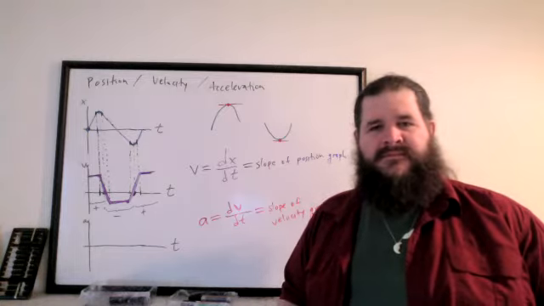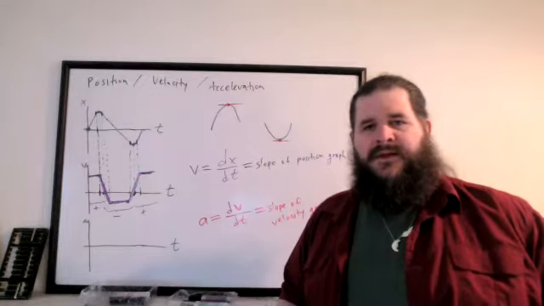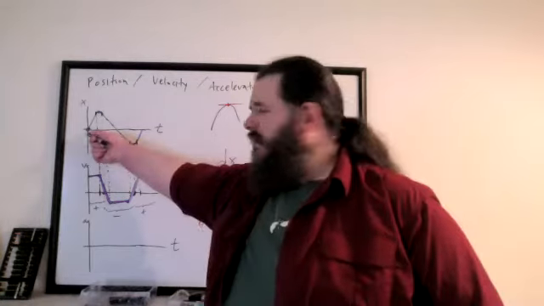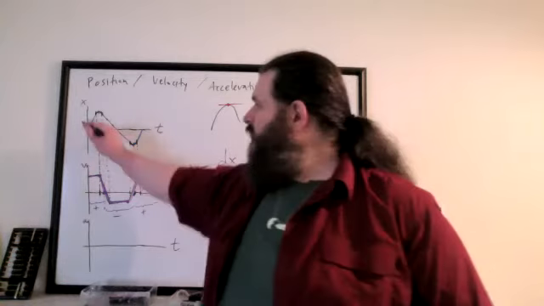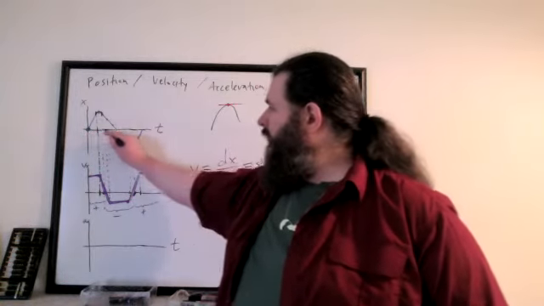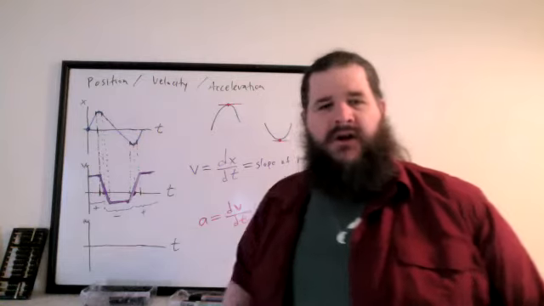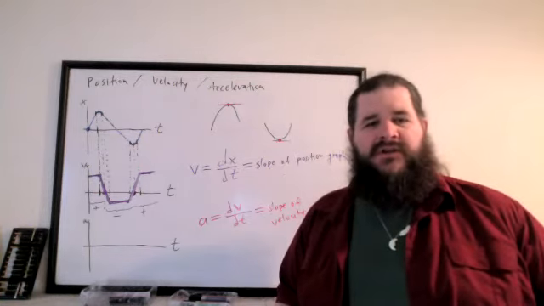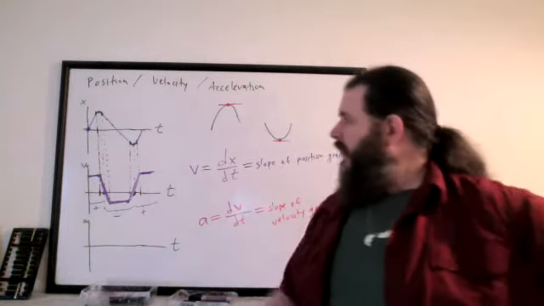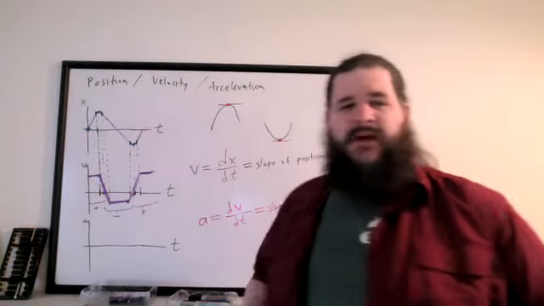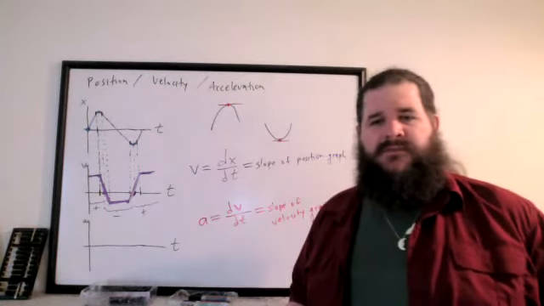Does it just mean that they're back at the starting point? In this case, yeah, because we were starting at x equals 0 in the first place. If you start at x equals 0 and then some amount of time later you're back at x equals 0, that means the object has returned to its starting position. And then continuing into the negative means it's now behind where it started.